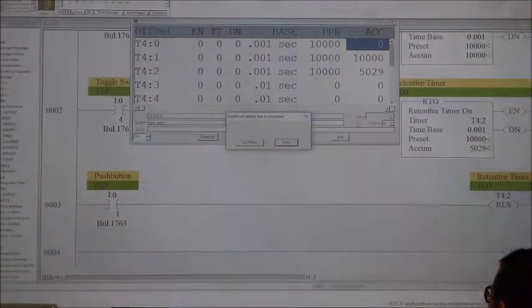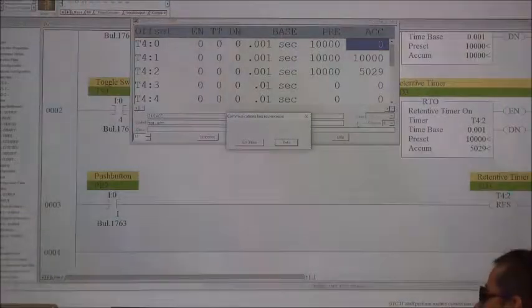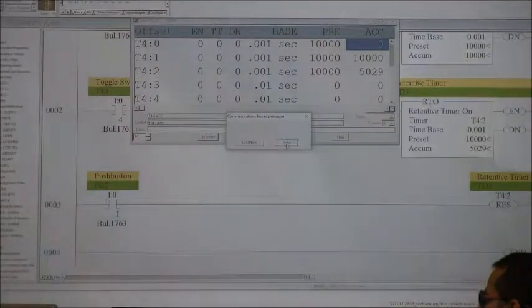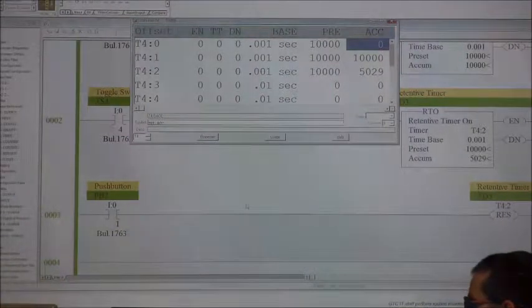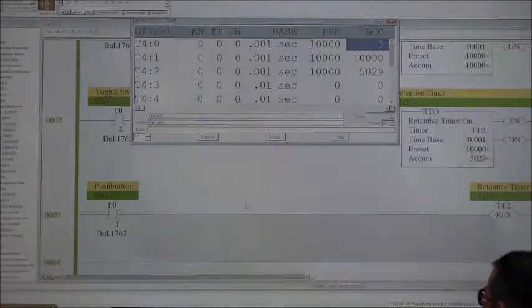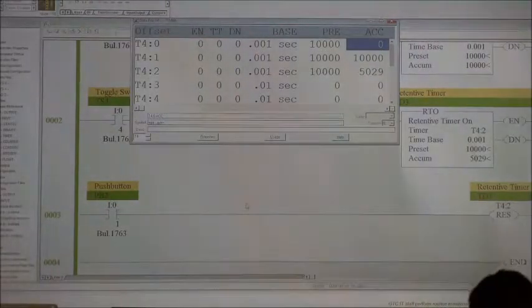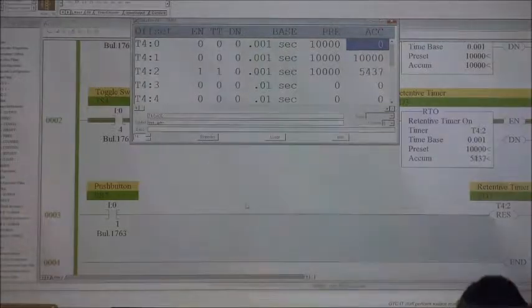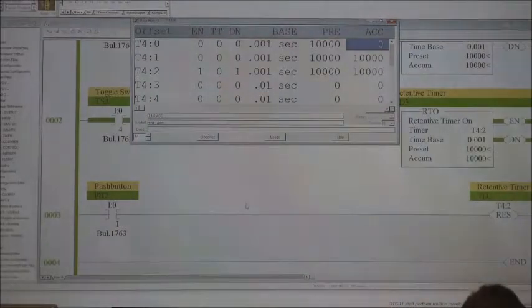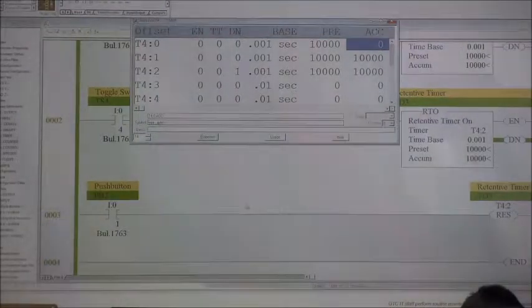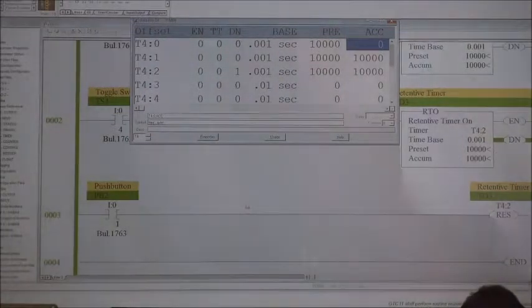Mr. Ham, does that mean that the retentive timer has feedback? Not really, it just retains its last state. Retains the accumulated value. Now, I'm going to start timing again. Got the done bit. Done bit stays on. Everybody's good with it? So it contains the accumulated value and the status of the done bit.